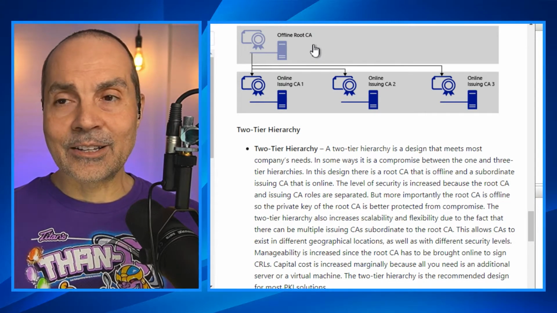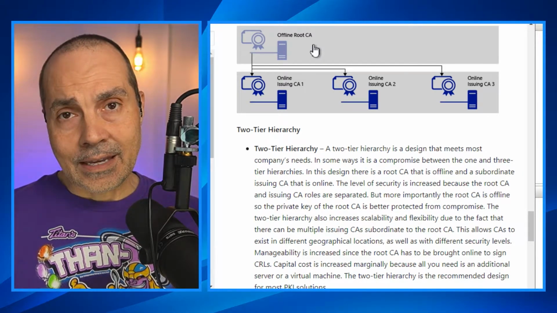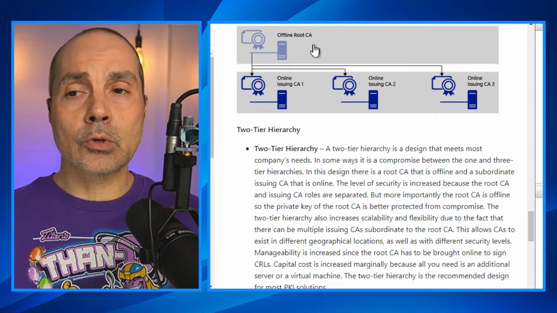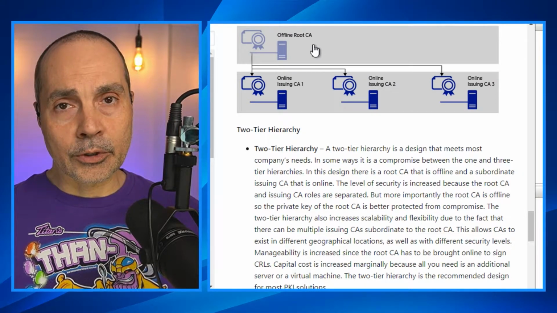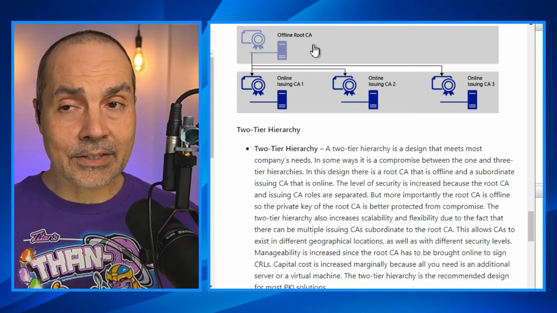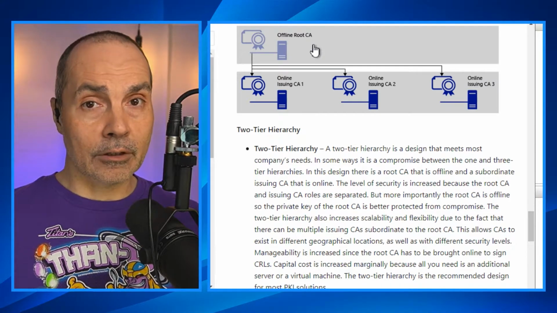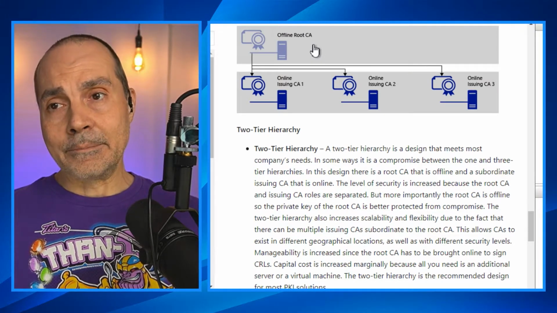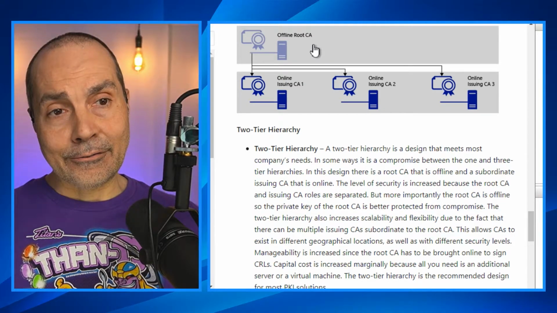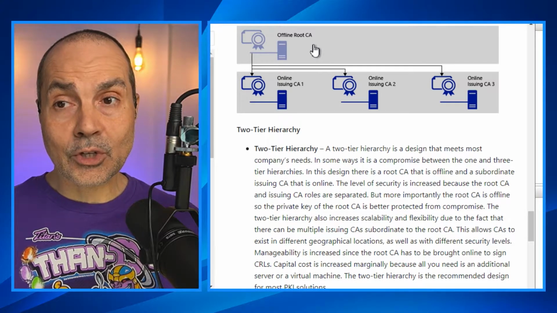Like I was saying just a couple of minutes ago, under ideal conditions, you would have gone through your policy documentation. You would have physical controls in place for where this offline root lives. In many environments, your offline root is a physical box that's in a rack, in a secure enclave with just a handful of people that have access to it. It's very, very stringent for where that lives. Now, I have a test lab that I'm accessing from my studio machine.